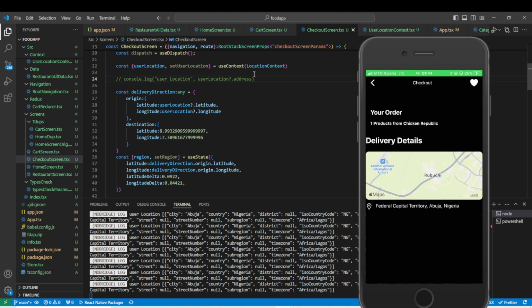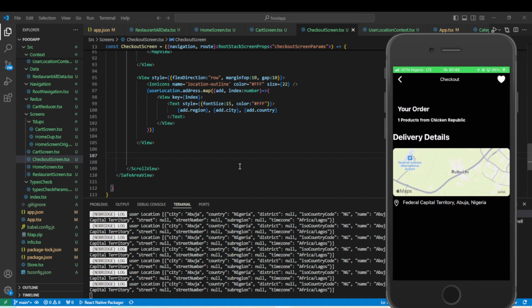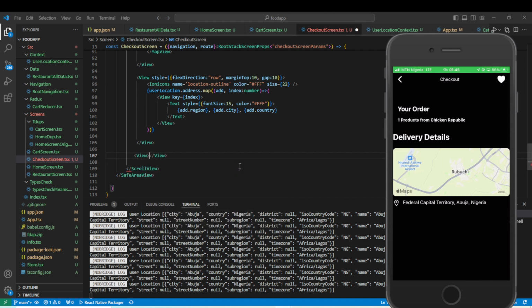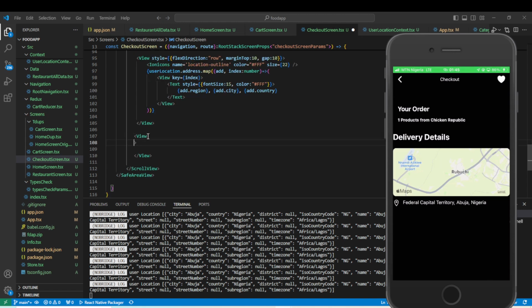So after the delivery details, the next thing we want to do is to render the summary. We want to render out the product summary, the checkout summary, so that we can proceed and check out the product. To do that quickly, the next thing we want to do in here now is we'll render the product summary, the order summary. So in here, let's style this view up. We're going to say style.